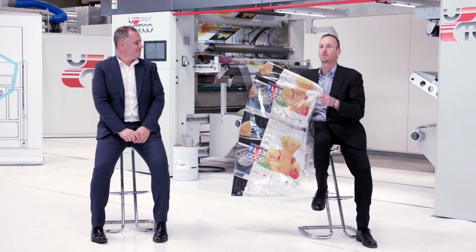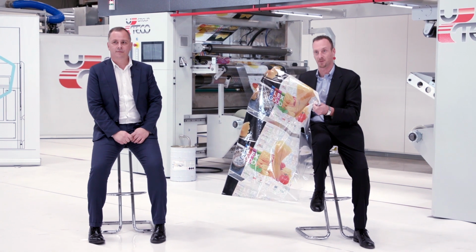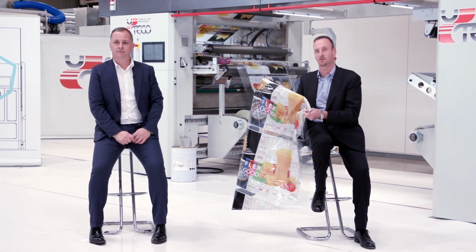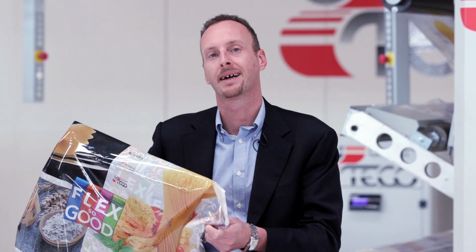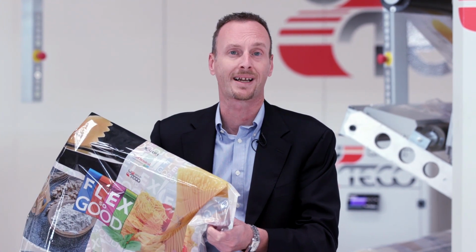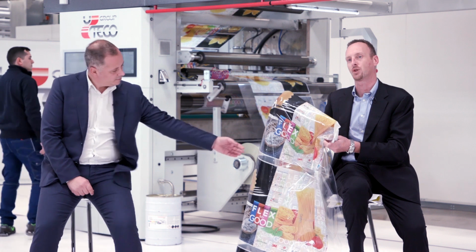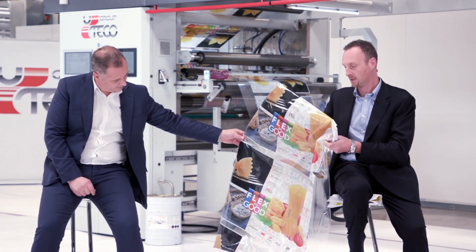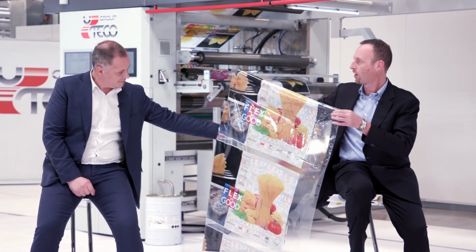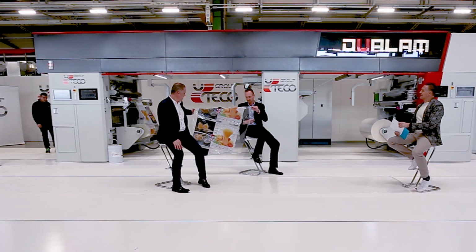Thank you, Alessandro. As we were saying, the cure of the adhesive happens immediately after the lamination nip and continues on the reel, guaranteeing the maximum of mechanical performance to allow further operations such as cutting the reel or sometimes the actual production of a 3-layer material. Alessandro and Simone, this is perfect. Congratulations.